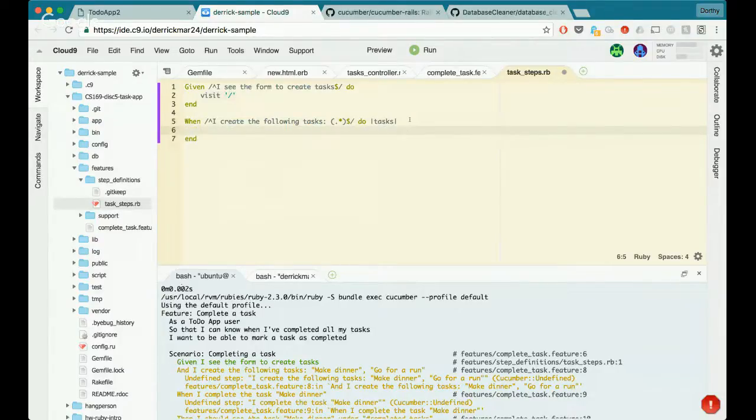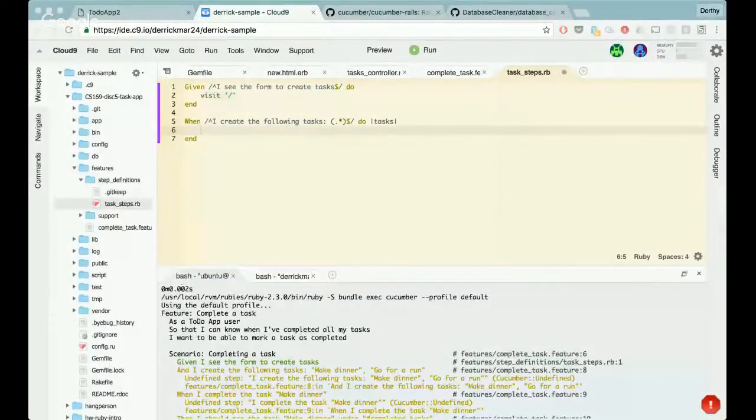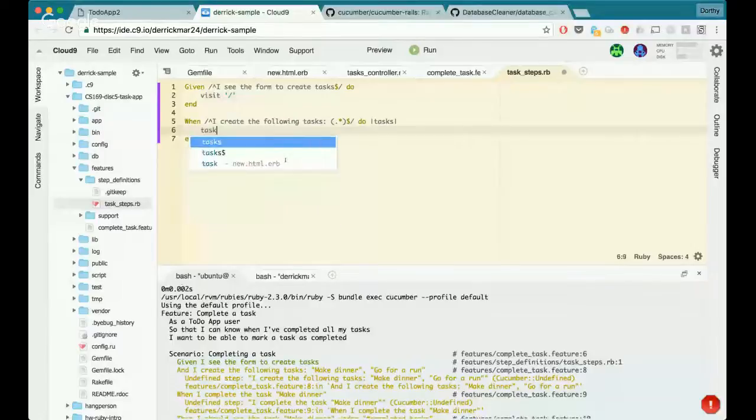All right, so right now we have a string with several tasks in it. You can see them down here. And we need to split that up into an array of tasks. So what we'll do is split by the comma.